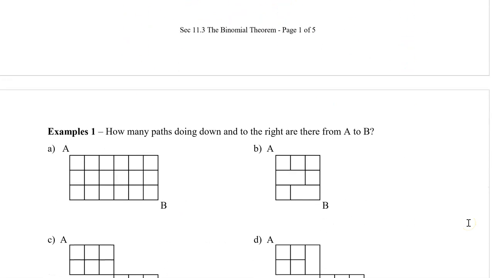Let's look at a couple more examples. For part A, how many paths going down and to the right are there from A to B? We can use either the fundamental counting principle or Pascal's triangle — let's try both. Along the top and left edge, all values are 1. Building the array: 2, 3, 4, 5, 6, 7 along the top; then 3, 4 down the side; interior values: 6, 10, 15, 21, 28; next row: 10, 20, 35, 56; and the final point gives 56 plus 28 equals 84 paths.